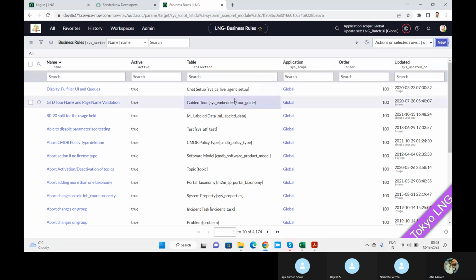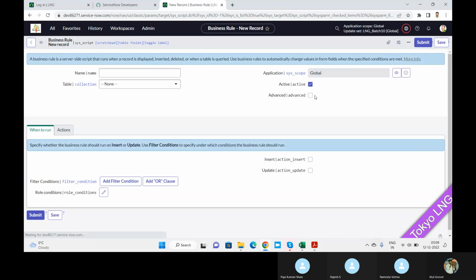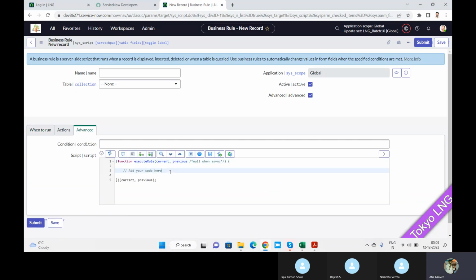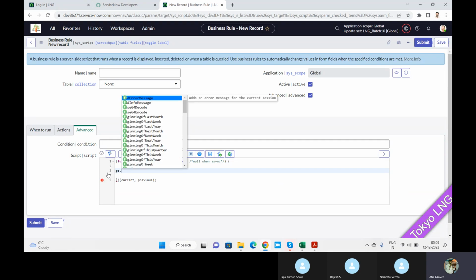Now if I go here and click on Advanced and just mention GS dot, you can see these many functions available for the GlideSystem, GS.